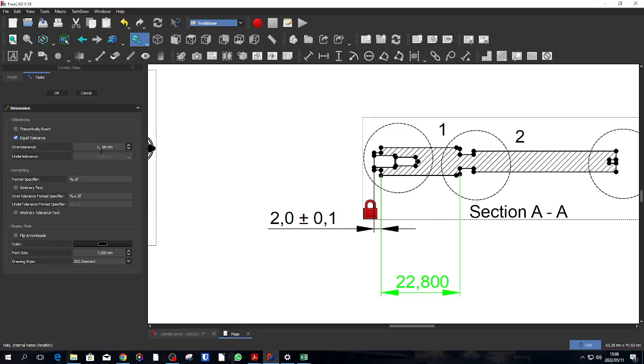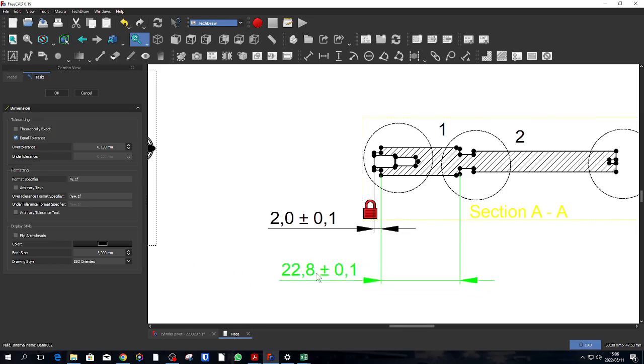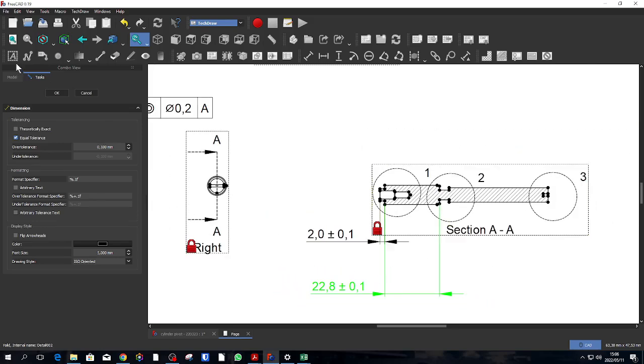So it's equal tolerance, plus minus comma 1. The format specifier, 1 decimal, is perfect. The over tolerance, 1 decimal, is also fine. We can add it here. Let's just see. Okay, that's fine.